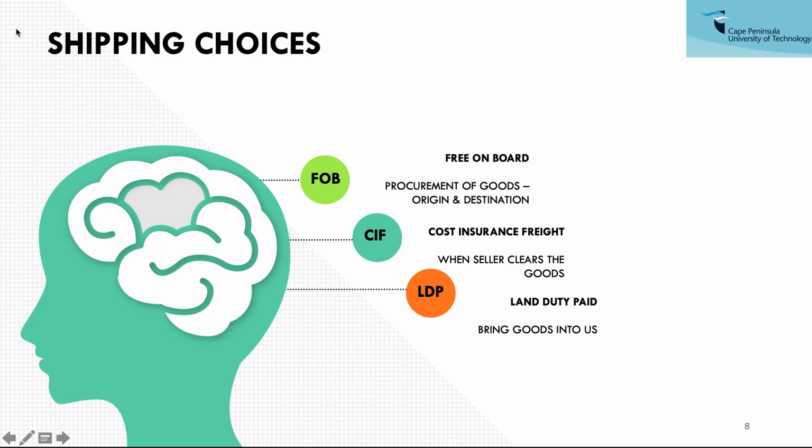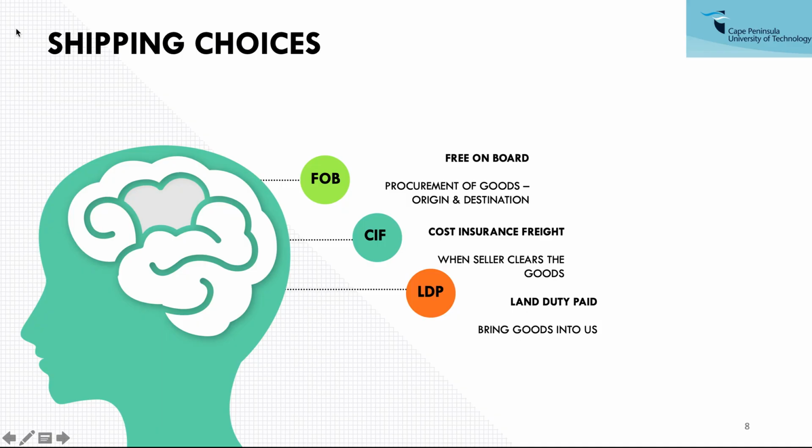So in case the buyer is saying that I need a full package from overseas, then it is generally understood that they are purchasing the product FOB origin, like we spoke about. But if the seller is clearing the goods for export and delivers them on board, bearing the cost of freight and insurance to the port of entry that is named by the buyer, then the term cost insurance freight comes into picture. So in addition to that, you are also bearing your insurance, and the cost of the freight that is needed.